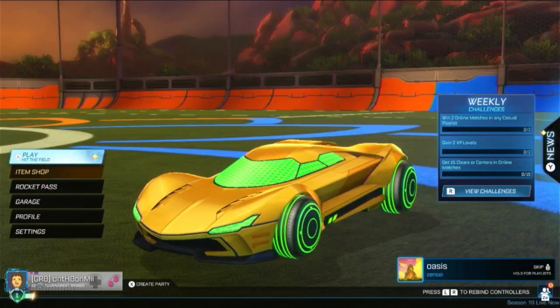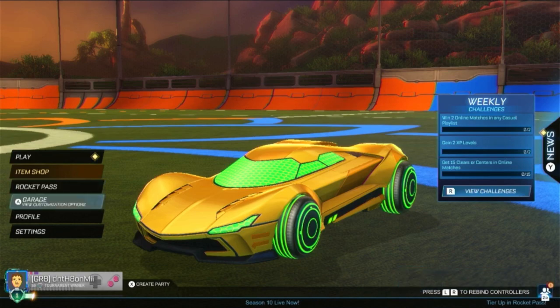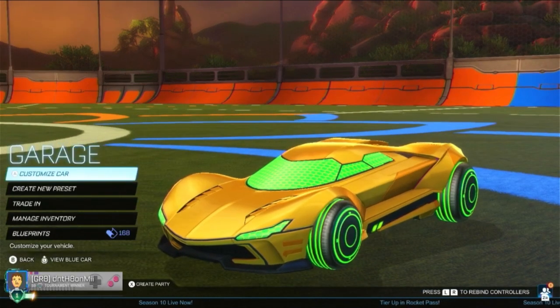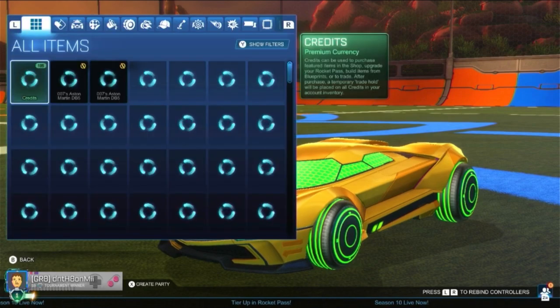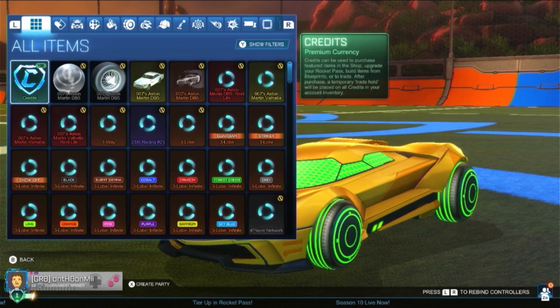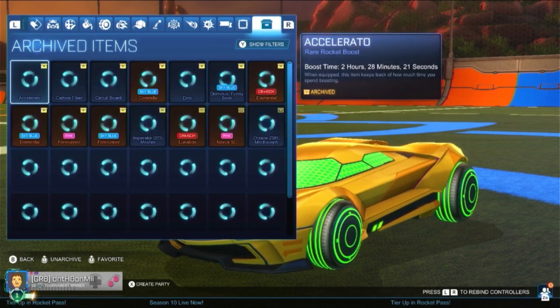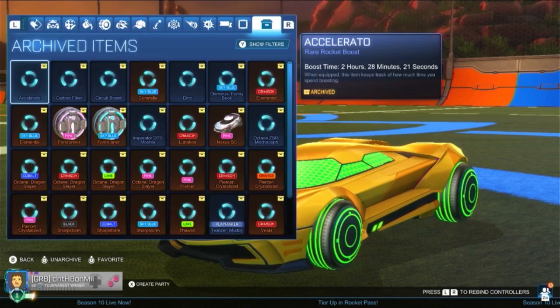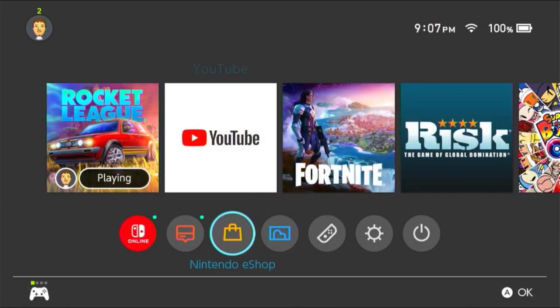This is mainly for Nintendo Switch owners, but I guess PlayStation and Xbox users can use this as a point of reference in case your items are missing as well. So on the Switch, something you might notice is that the item shop and Rocket Pass option are not available in your main menu. This happens sometimes, not all the time, but that'll be your first telltale sign that something is wrong. The other thing you may have noticed, and the reason you clicked, is because the items are missing.